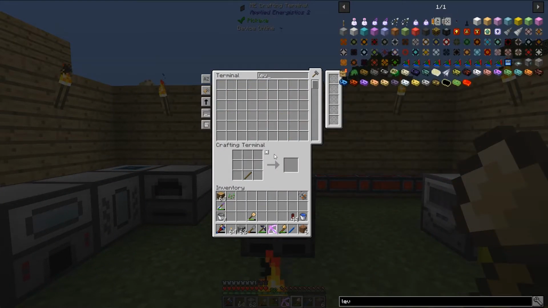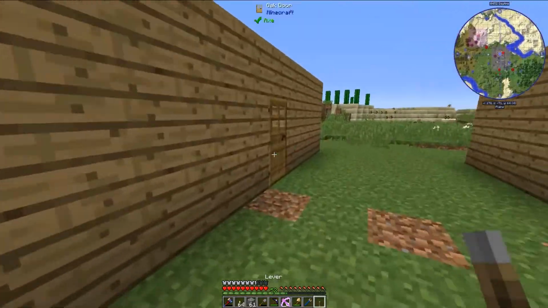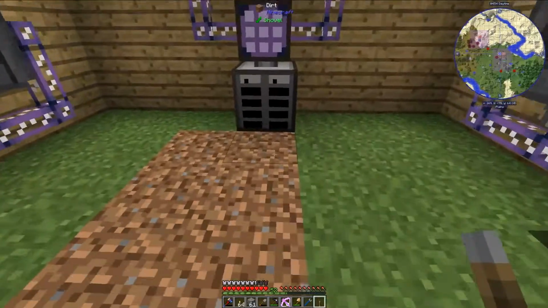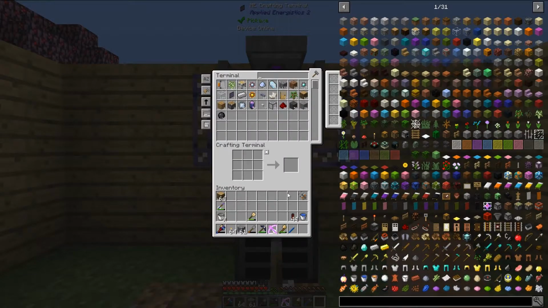Let's see if I have any. I don't. Levers are super simple to make. Make it like that. Let's go over here, and theoretically, the system should be off right now. What I can do is I plop this down, turn this lever on, and our system should come to life, and it does. What I'm going to do right now is grab things that are not needed in the system, and that's actually most of the stuff.